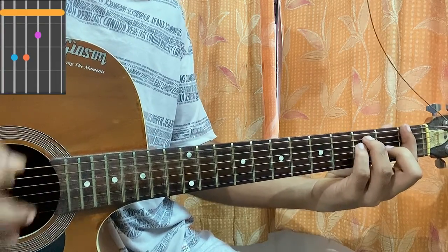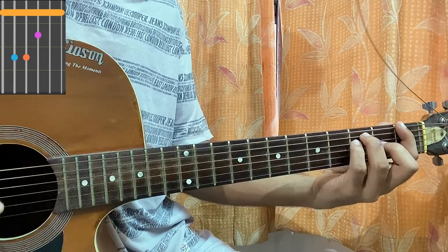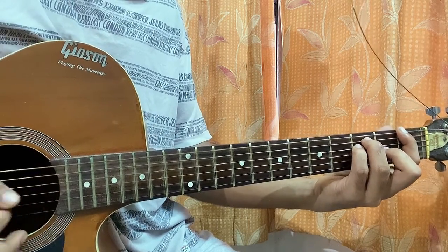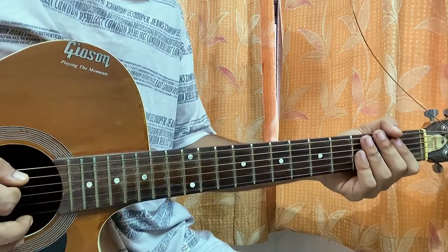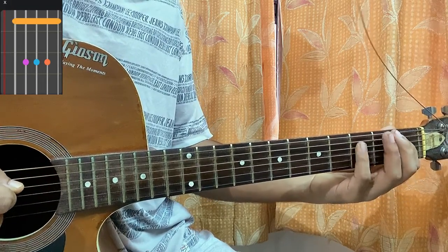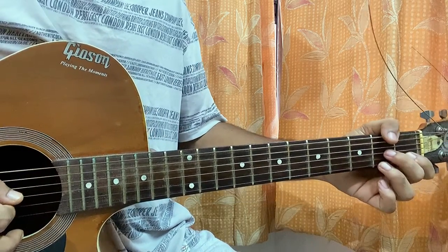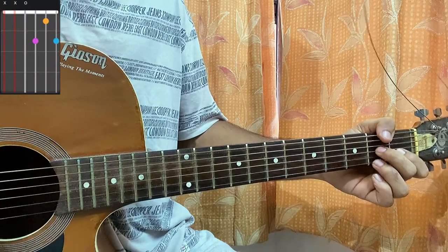Go to F major chord, you don't have to hold the full chord shape, you can have 1 on E, 3 on D, 3 on A, 2nd on G, the bottom 2 strings muted. B flat, for this chord you need mute on the E, 1 on the A, and your pinky bar on the 3rd frets of D, G, B. Then a D7, mute, mute, open, 2nd, 1st, 2nd.